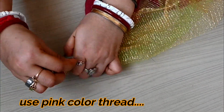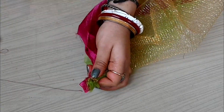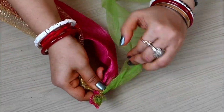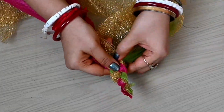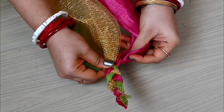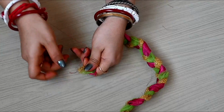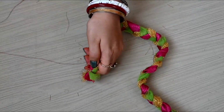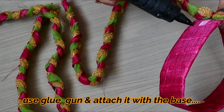I will add these three cloths with pink color thread. Now I will make a very beautiful braid. I have made two of these same braids. Now I will add this braid to the main base with the help of a glue gun.